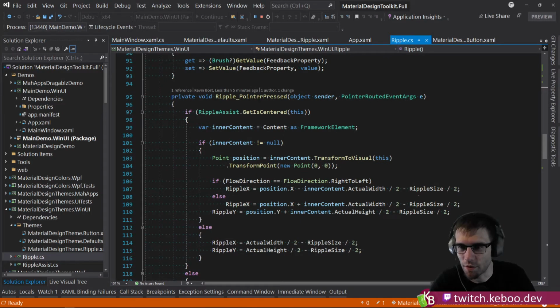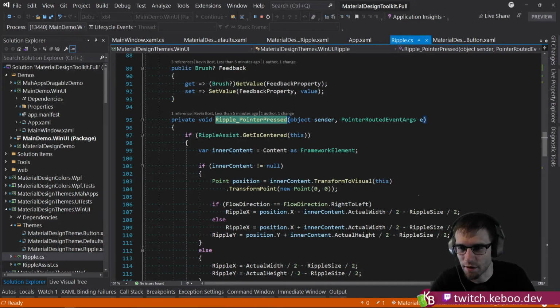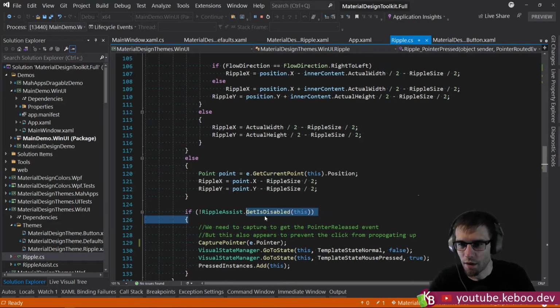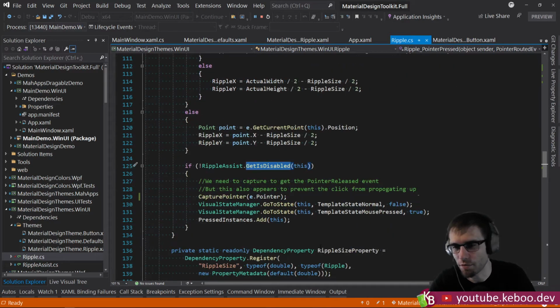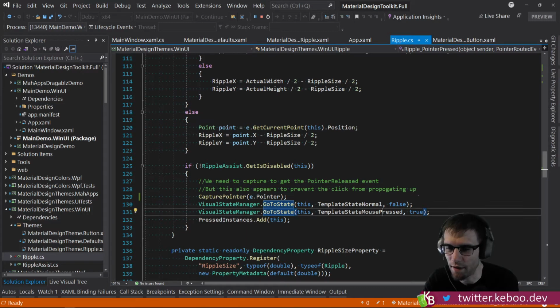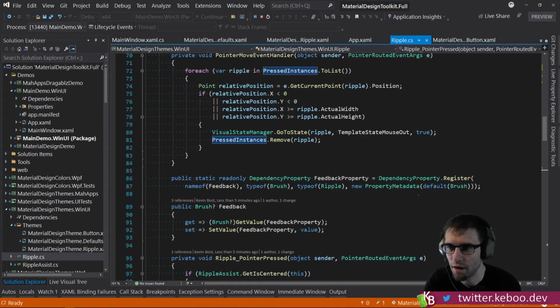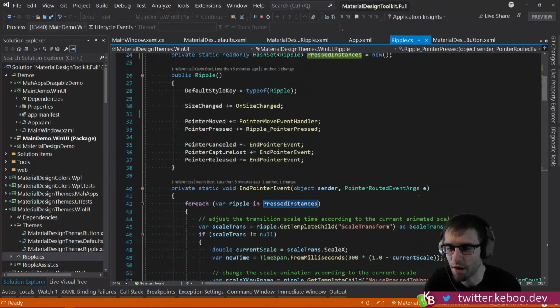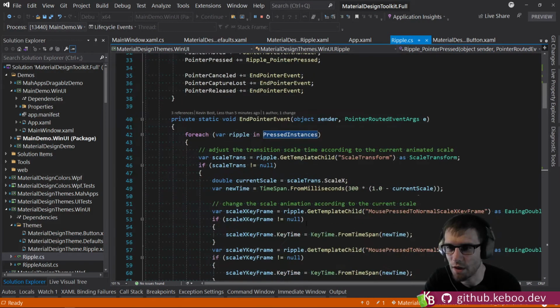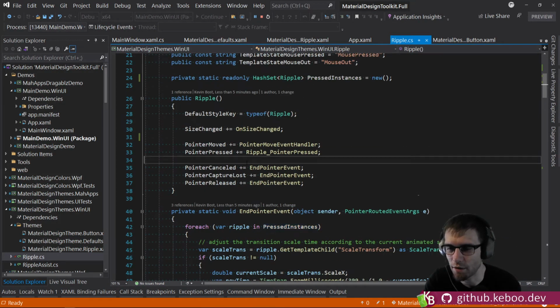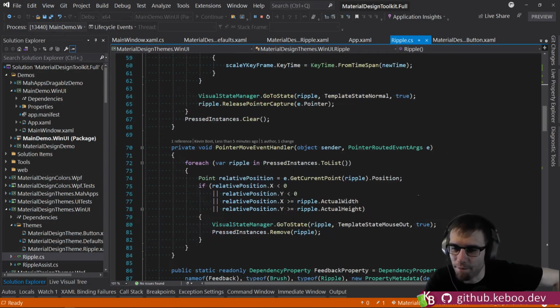The problem is we did this on pointer pressed. And so this is ultimately what we need to look at. Because this resets us back to normal, and then this takes us to the state of added. I almost wonder if there's a better way of doing this where we don't need to just blindly register for this every single time.